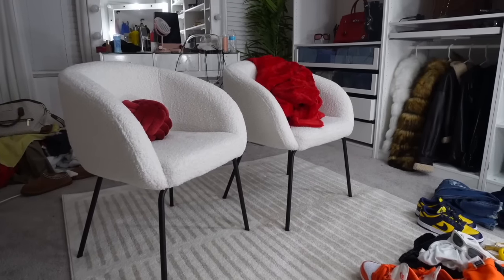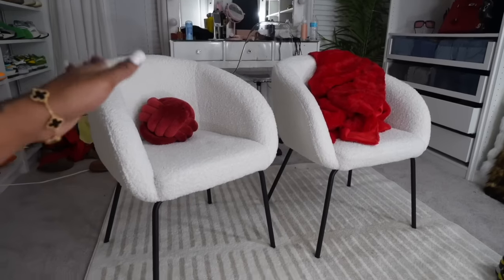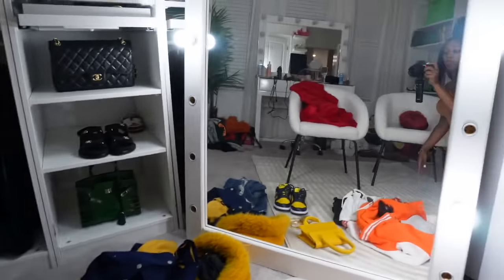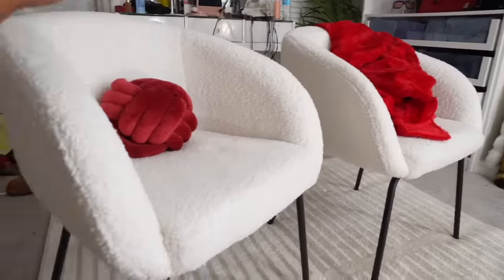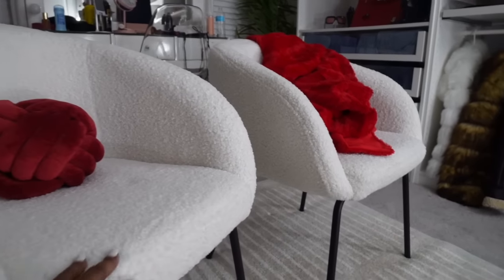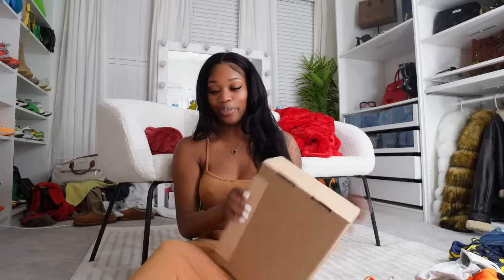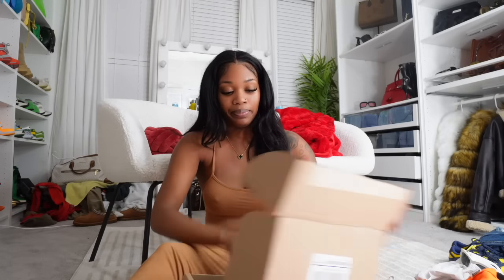My chairs finally came and they look so good, y'all. I really needed some chairs so I can just sit here and chill out. And they look so good in my mirror. Y'all, my room's so small, but it's cool because these chairs gonna look so good in my next breeder room. I got one more package before we get ready to end this vlog, y'all, because I'm gonna just start another vlog up tomorrow. And that's gonna be with the Shein event, because that event is for 2 days. I'll figure out some more stuff to do.